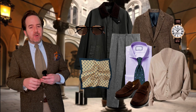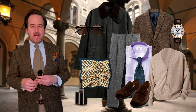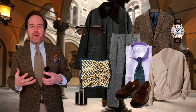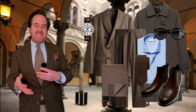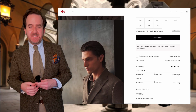I paired that with another linen and silk necktie from Bows and Ties, a cashmere cardigan sweater from ASOS coming in at $139, all this thrown over some probably wool blend pants from Zara at $70, which do a pretty good job at visually recreating a classic pair of gray flannels. Then for a more urban, day in the city look, H&M have a very nice looking wool blend double-breasted jacket and pants coming in at around $250 total.